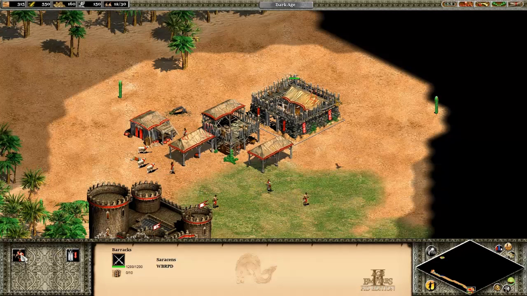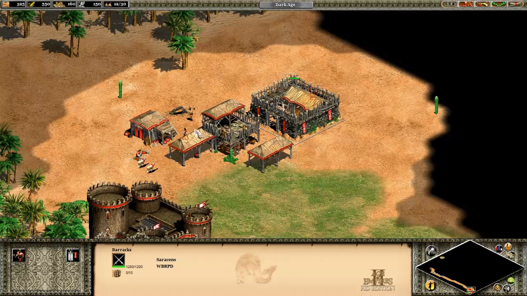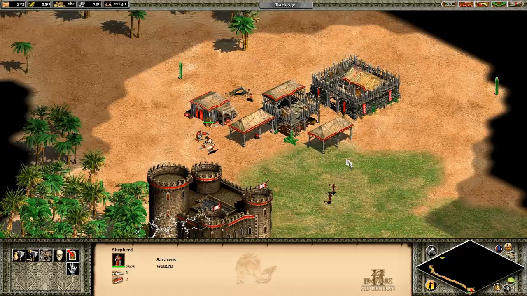Let's see, let's build some militia people. 60 food they cost. Maybe we'll wait. This lady's still killing the sheeps. Why are you just standing there? Get food. Hurry up with that. All of you don't need to get cold. When you two are done, you're gonna be harvesting food too.